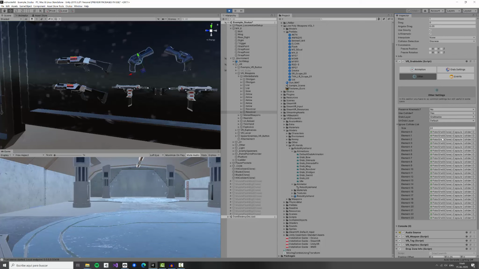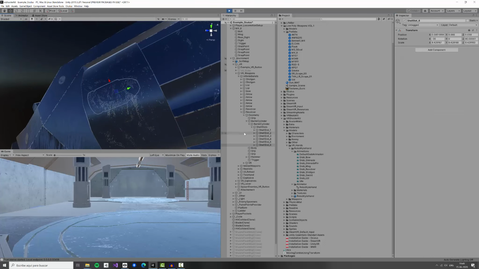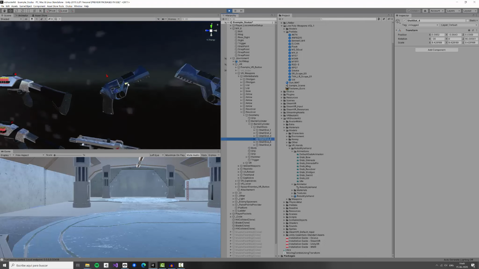But why? We click here, and we can see that those colliders are the shell colliders, the shells that are inside the weapon. And you don't want your weapon collider to be colliding with the shell collider, because that would be stupid, right?